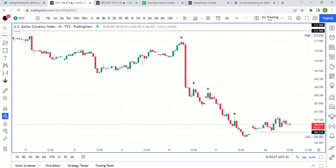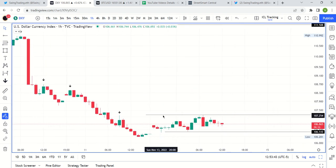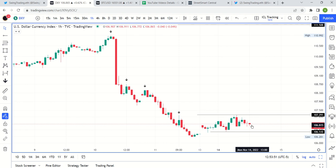Now, we would need to, and we already looked at the daily chart where we want to make that move above 108, but just zooming in on the lower time frames, before we can even get there, we have to get through 107.29, right? You can see that very clearly on this chart. We're consolidating between 107.291 and we call it 106.51. So which side of that we break tells us if we break below 106.51, we're probably heading to that 104.5 level I talked about. If we break above 107.29, we're probably going to at least test this 108 area. That's the high from that daily chart.